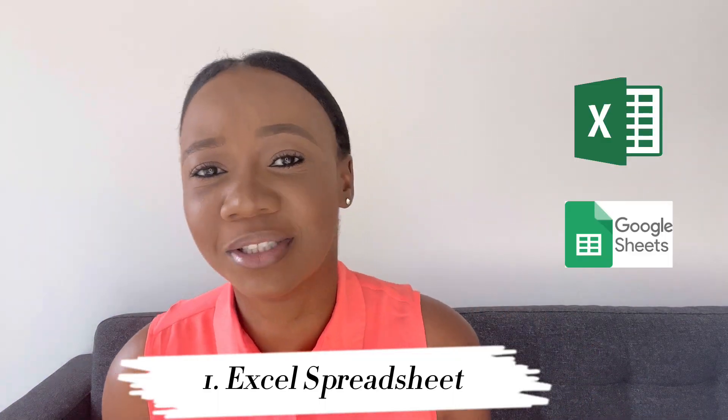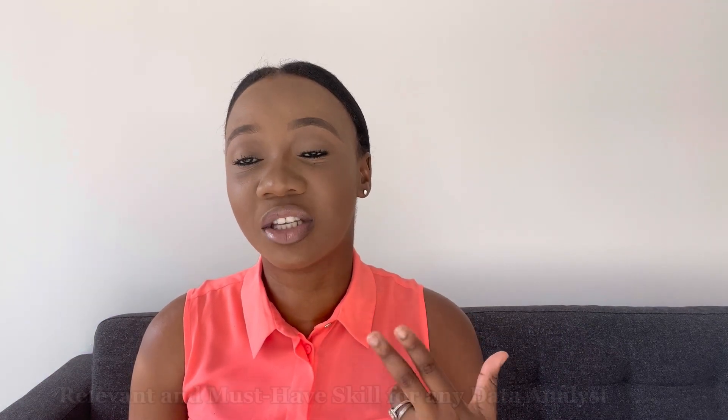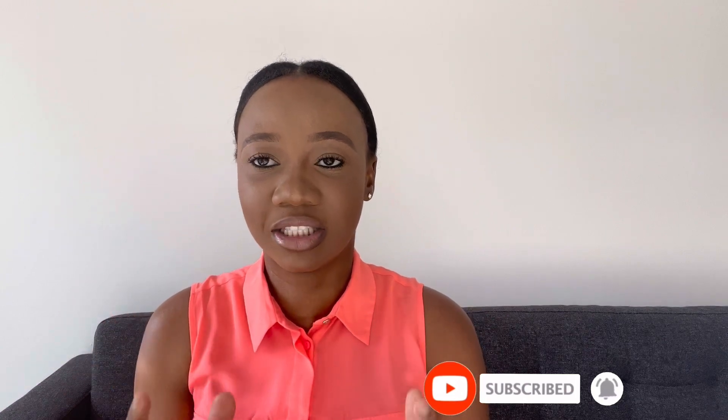The very first skill is Microsoft Excel, or better still Google Sheets. Microsoft Excel is a package owned by Microsoft and Google Sheets is a software owned by Google. Microsoft Excel is literally very basic to learn and it's a relevant must-have skill for even any beginner who wants to come into this space. Most datasets they gather from the web or from whatever data sources, even in CSVs — comma-separated values formats — you can literally import them into the Excel sheet.